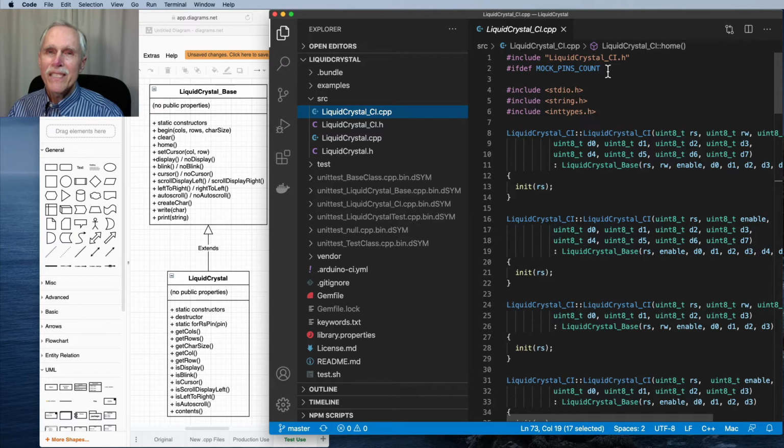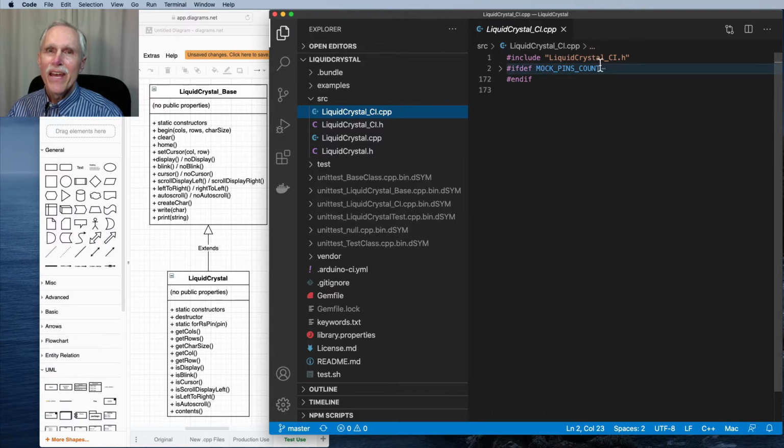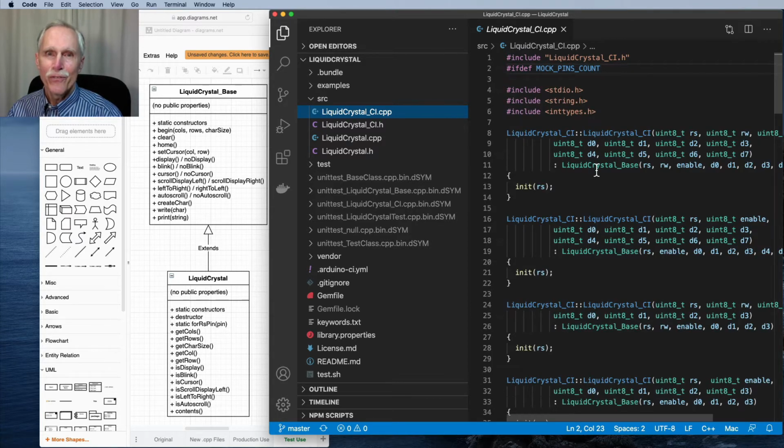If mock pins count is not defined, so if we're not in the testing environment, then this CPP file disappears and no code is added to your project if you are not testing. The only time this code is added is if you're testing.